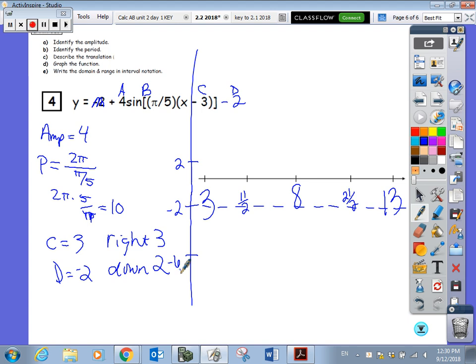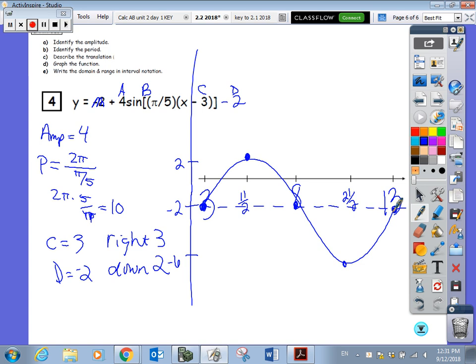It's sine. Sine starts middle. If I can't remember whether to go high or low, you've got to plug in 11 over 2 right there, and you've got some math to do. But if I remember, positive sine goes high, then we have to go back to the middle, low, back to middle. If you remember that pattern, it's way easier than plugging in 11 over 2 into that problem. I mean, it's not going to be ugly. It'll work out nicely, but it will save you a lot of work.